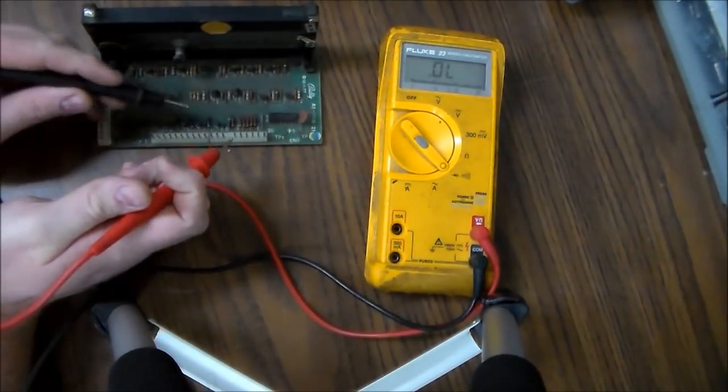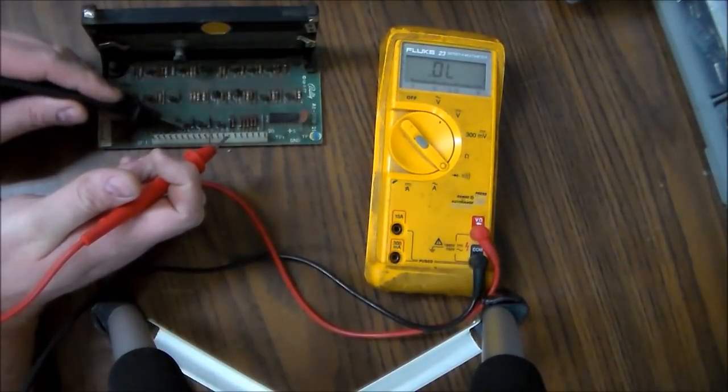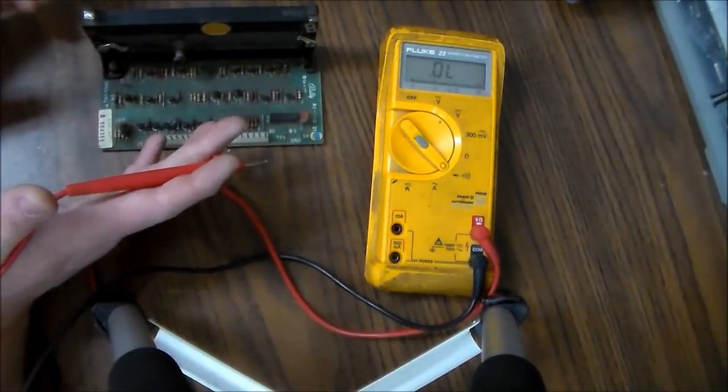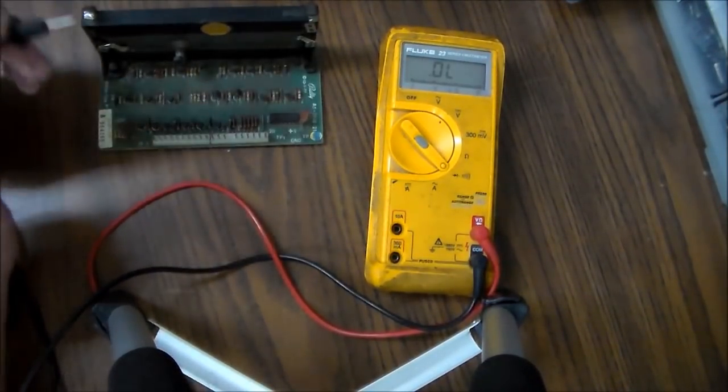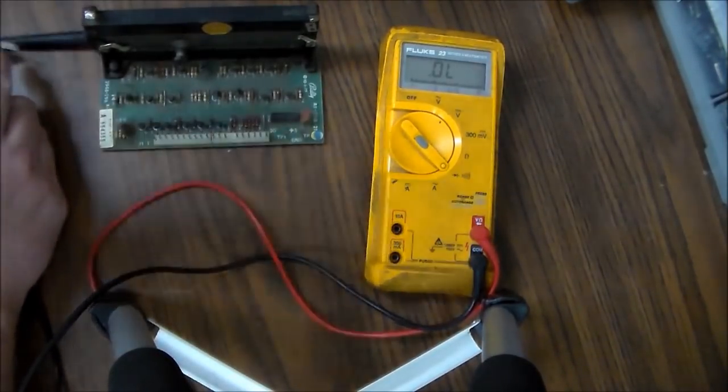Especially on one like this. See, I just checked this one, and it's almost identical to this one, but this one's all screwed up. Well, I'm sorry, I just checked this one and this one, but this one's way different. You know, it's 0.8. It's not even close, people. So what's that tell you? This transistor is probably bad. So I'm going to pull it out, and we'll look at it and see if we can swap another one in.